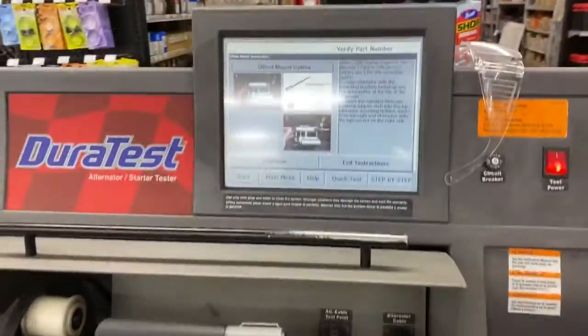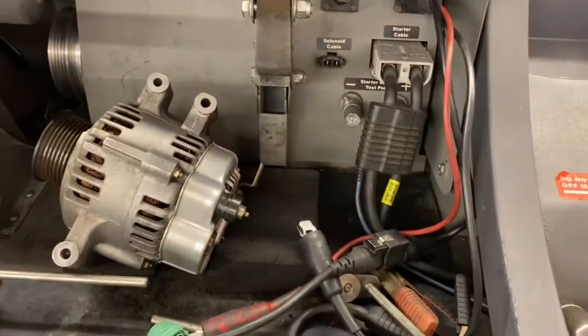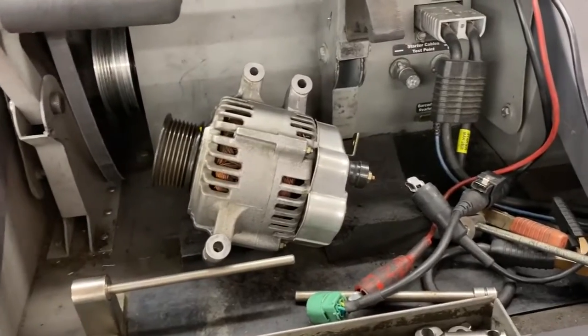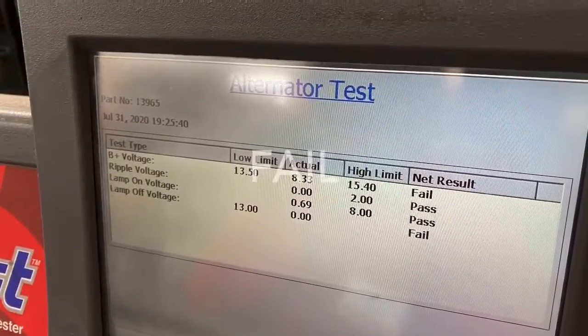Now let's say the alternator is out of the car like mine. If it's out, just take it over to AutoZone and they're going to test it. Go to the counter and say you want to test your alternator. They're going to ask what kind of car it came out of — I'll tell them it's a 2004 Acura RSX Type S. Then they'll find out which connector goes onto it, take it over to the tester, put a belt onto it, and actually test it — connecting the electrics as well. Here's what the machine looks like: they punch in a number, hook it up, probably put a belt on here, apply tension to it, and then it starts running. It looks like the alternator failed its test. So this one's bad, but that's not a problem — we'll end up buying a remanufactured one, and what's cool about that is it'll be super clean.